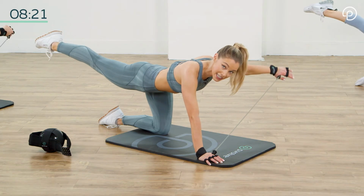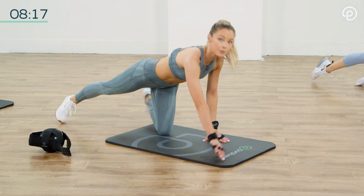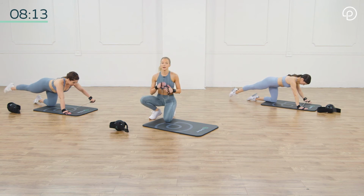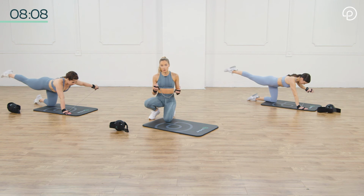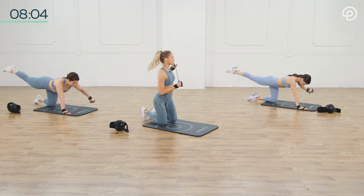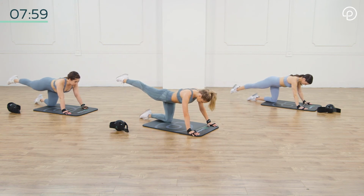Press down with your left hand. Keep the engagement in your core to protect your back, and it doesn't have to be big. So this band is not meant to be stretched really far, so just small. Feel the oblique engage, feel your core engage, and just take a second at the top. Last one, perfect. 2 hands down, take your leg back to this hovering position.